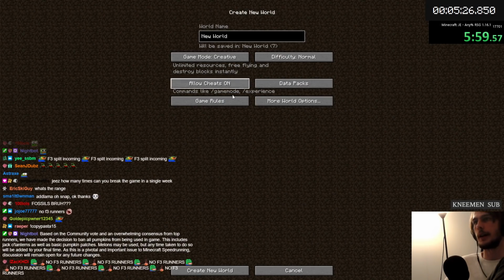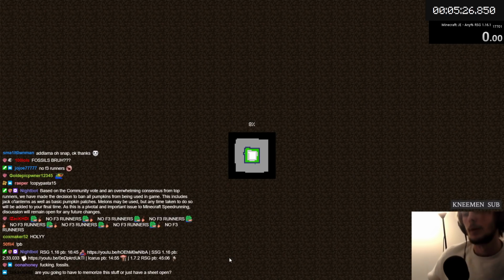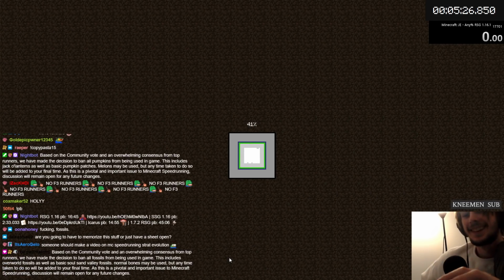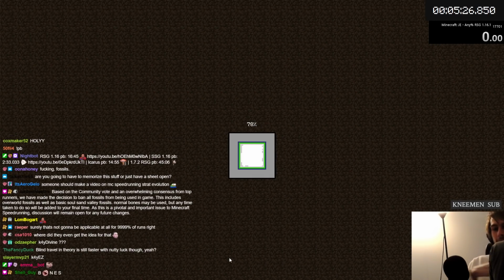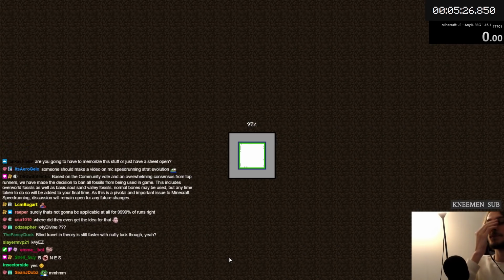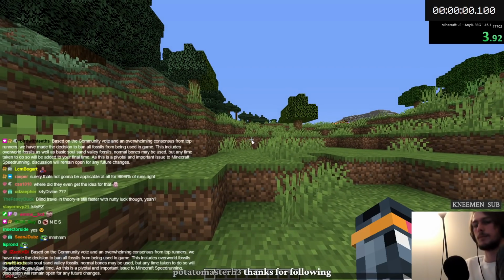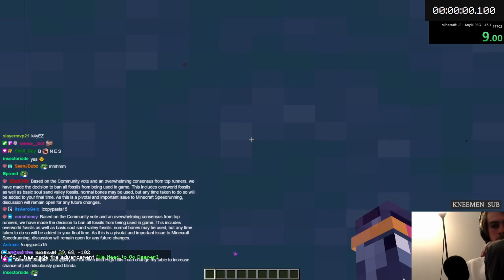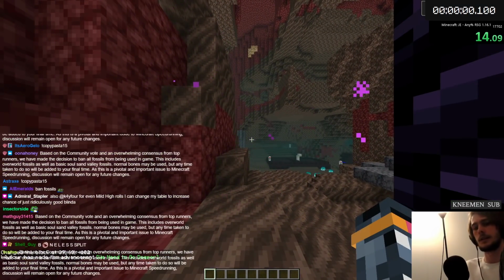So everyone in chat who's been here a while has been hearing me talk about Divine Travel for a while. Change my table to increase the chance of ridiculously good blind. It's probably worth it. Ending up in the stronghold would be absolutely hilarious.